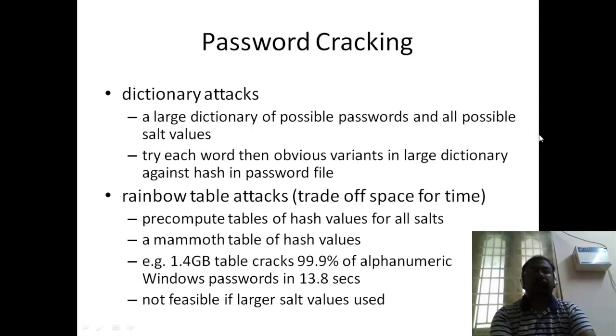So how do the passwords get cracked? We have discussed earlier. The primary one is the dictionary attack. A large dictionary of possible words is saved up and they are tried, and all possible salt values are tried out. So you should not think that only the passwords might be prone to attack. Even the salt values can be guessed, and it is used for attacking.